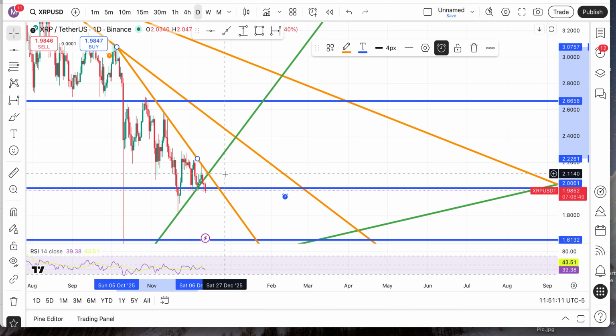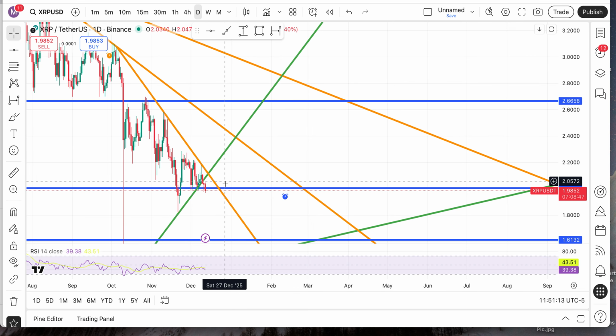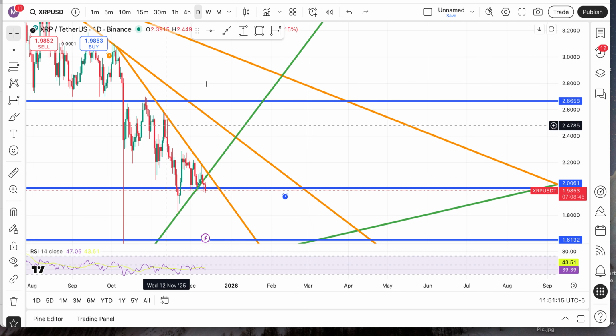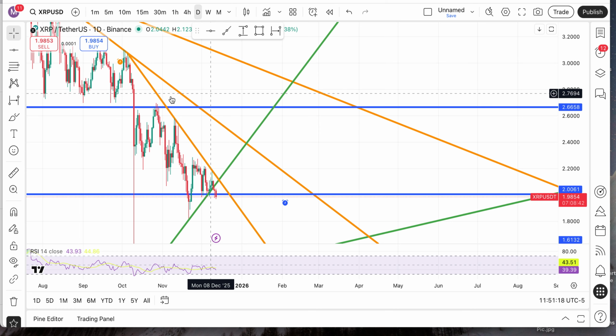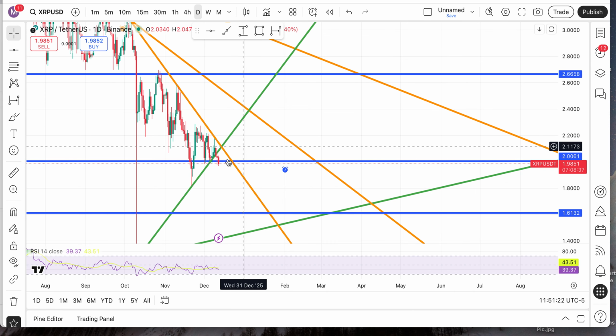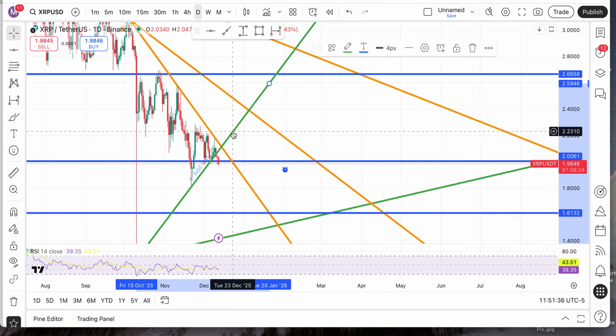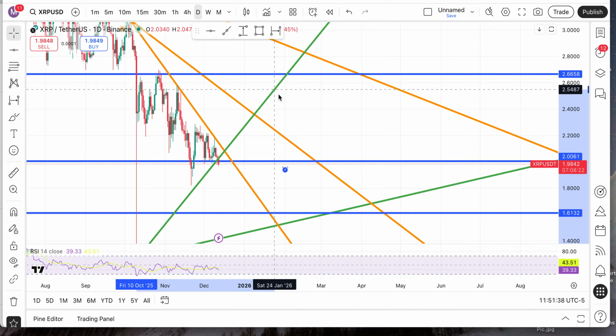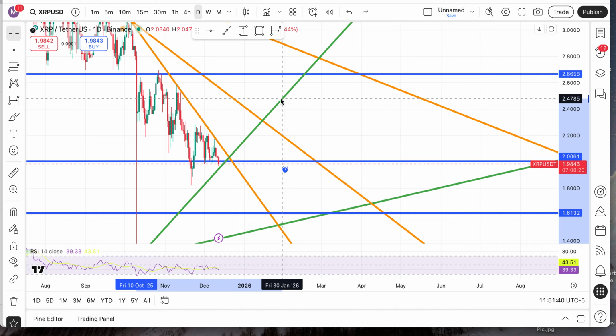So do I think XRP is going to move up anytime soon? From what I can see on the charts, it's still on a downtrend. There's nothing that tells me otherwise. With time, we're going to see if it's going to be able to support this $2 and then bounce back up. If it bounces back up and goes, let's say, to 2.15 or 2.20, then maybe we can say we're now going on an uptrend, so we can move this trend line here and see how it respects it, depending on whatever bottom we have in these next couple of days.